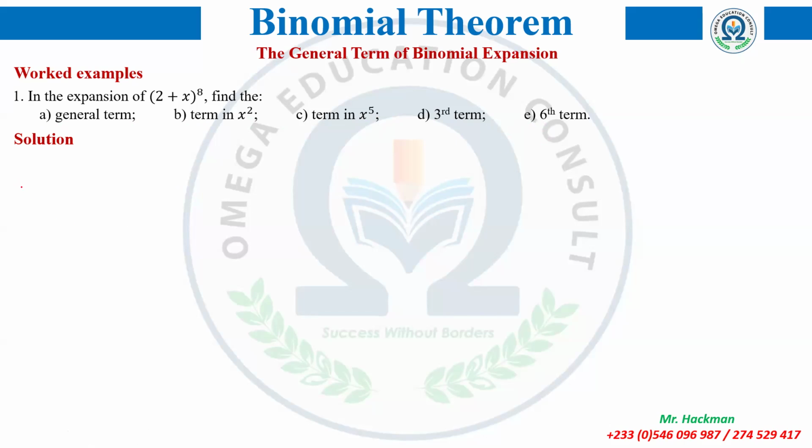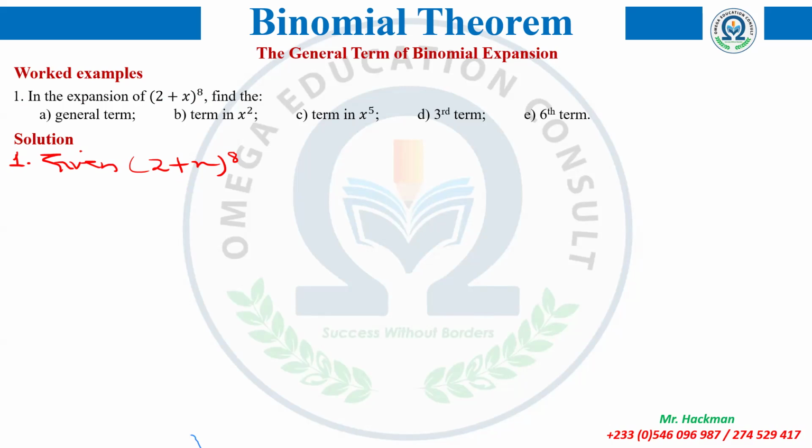So now that we've understood the question and we know the demand of the question, there is nothing salient for us to underline. So we write Solution, then we write the major question number. Is that clear? Yes, please. Then we extract what is given: we are given (2 + x) all to the power 8. I will need your maximum attention here. That's the first example, so make sure nothing escapes your ear and even your eyes.